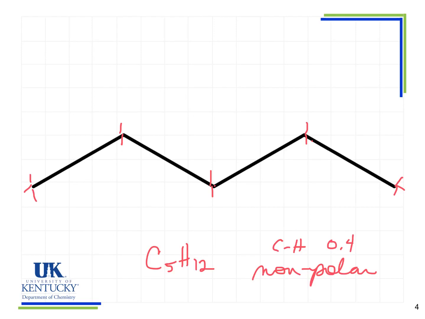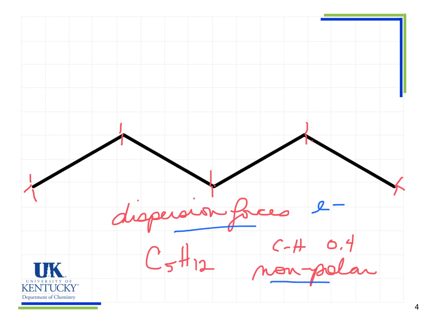And when we're looking at it in terms of the intermolecular forces, we start first with our dispersion forces. So we say, well, okay, it's London dispersion forces. It's a nonpolar molecule, so it will have those dispersion forces. And in fact, every molecule will have dispersion forces because the only thing we need to have dispersion forces are electrons. And every element, every molecule, everything has electrons in it, so we are always going to have dispersion forces. For a nonpolar molecule, dispersion forces are the only type of intermolecular force we're going to have. So once I've determined it's nonpolar with dispersion forces, I'm done. I don't have to look at anything else.